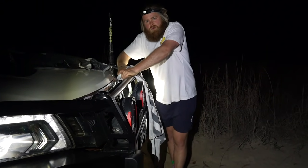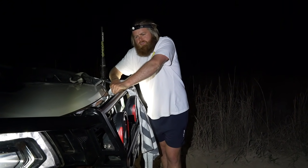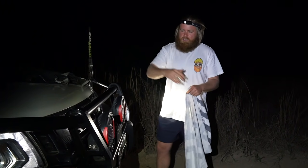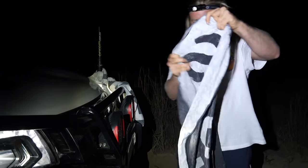They are wired up to the high beam, so they automatically come on with the high beam, or you can fully turn them off. Russell at Warhope Hastings Auto Electricals, I think it's called, he's the one who installed these for me. So I said you just put towels over your other lights and then individually line each one up at a time, then you'll be able to get it nice and accurate.